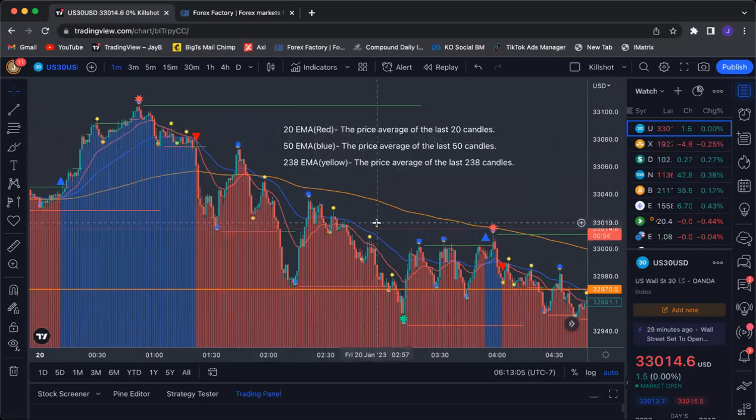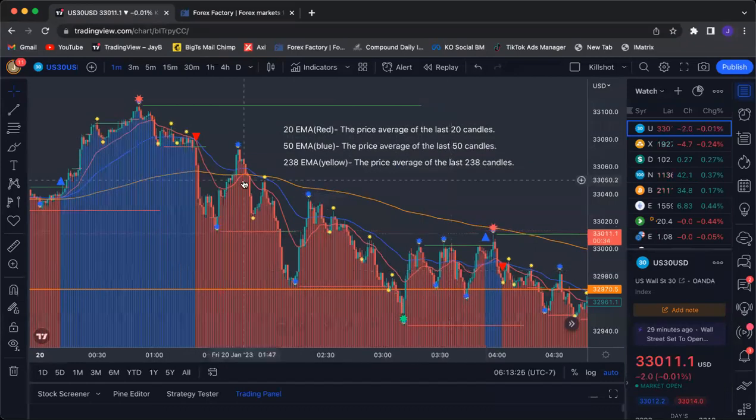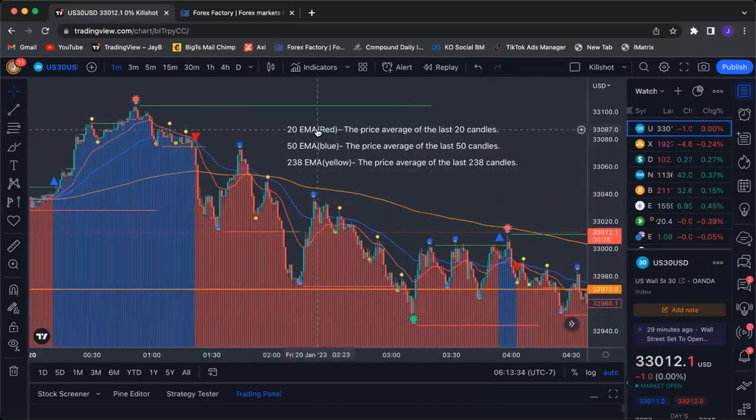Those are the two EMAs that are the most important on here. We're going to go over a couple other pieces in the short term of how we identify the EMAs, like the angle of when it crosses, the separation it gets, those types of things, okay? And go over all the different pieces of how these EMAs can help us. So when they shift and they cross each other, we get a trend shift. Okay, and we're looking at it right there. This would have been a nice signal because we'd be on a downtrend, I think, as well. I haven't really looked at the 15 yet, but okay, so that's the 20 and the 50.